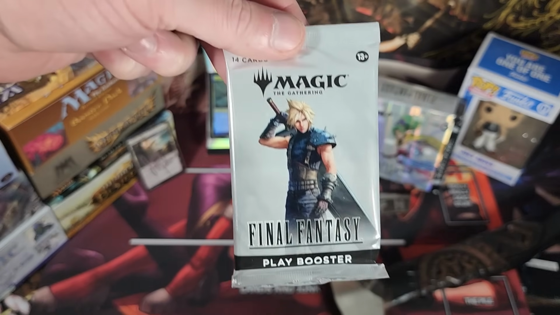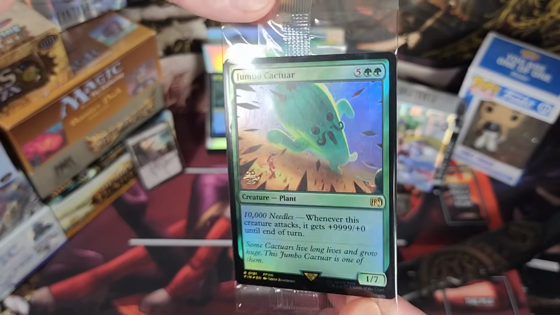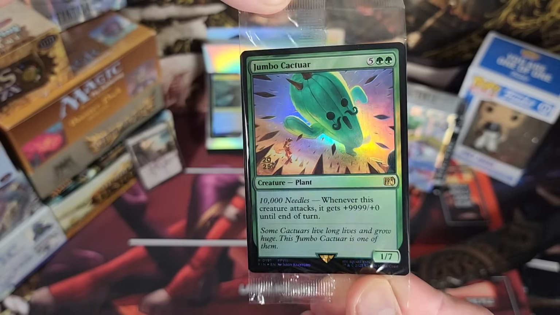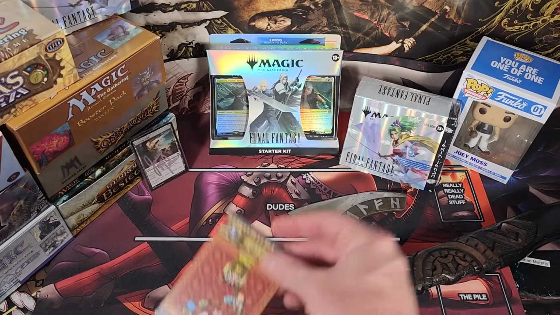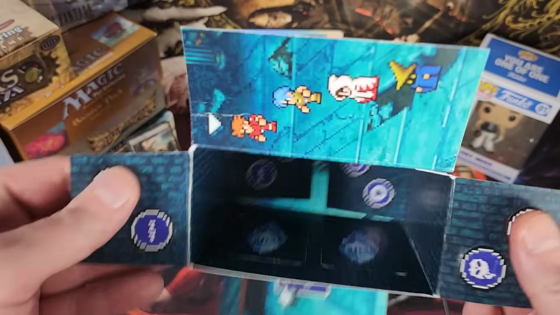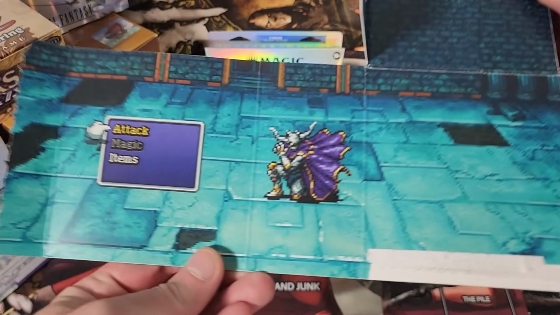Oh, wait. You get a play booster pack inside of here. About frickin' time. Look, hey, we got the Jumbo Cactor. That's a good pre-release promo. There's the stamp right there to prove its authenticity. And then you get one of these little fellas. Nothing else in here. But I will tell you what, I will bust this apart for the sake of this video so we can all see what is inside.